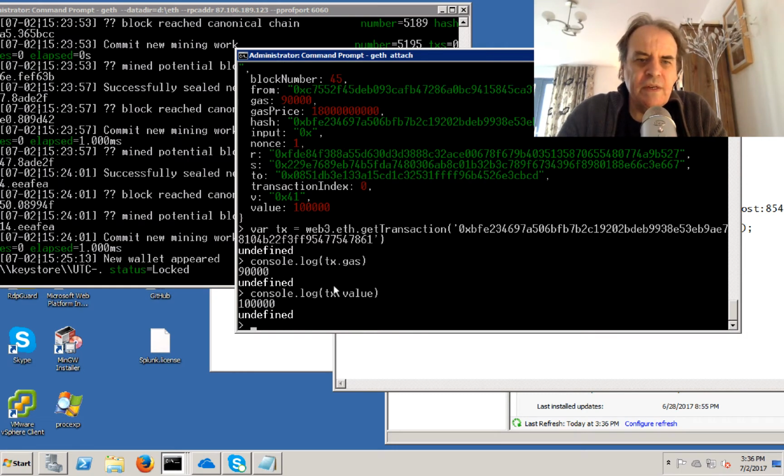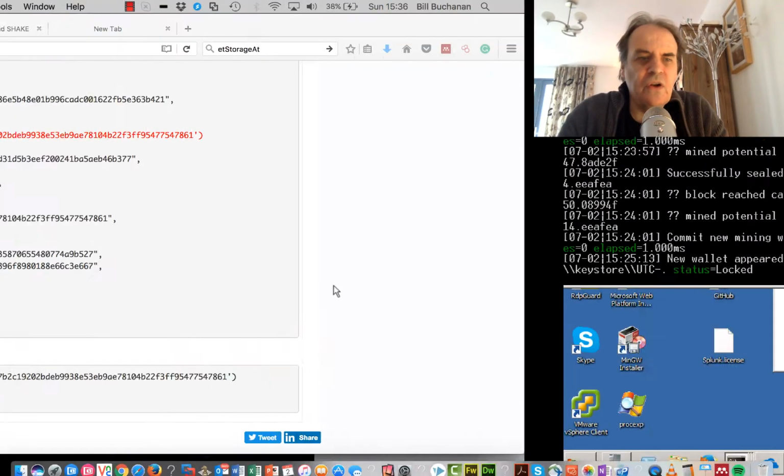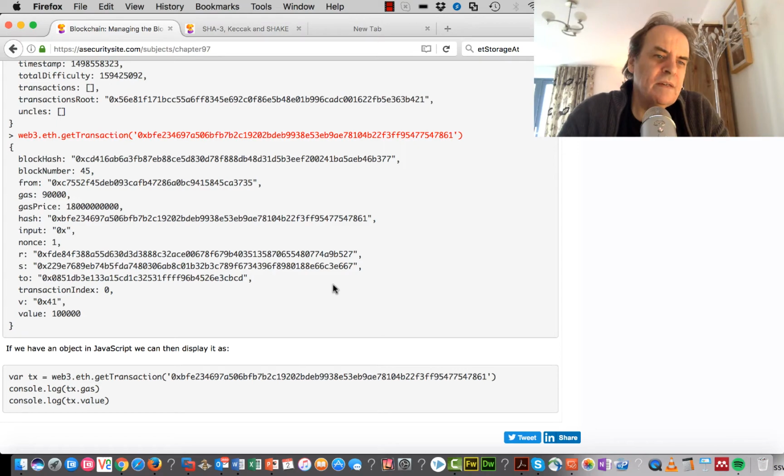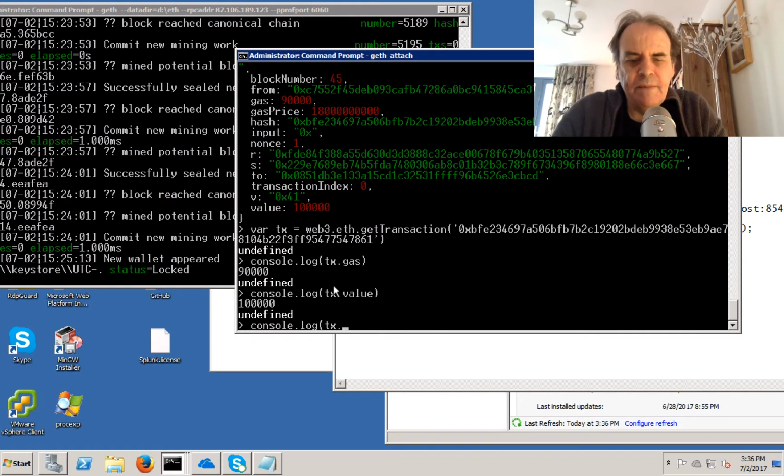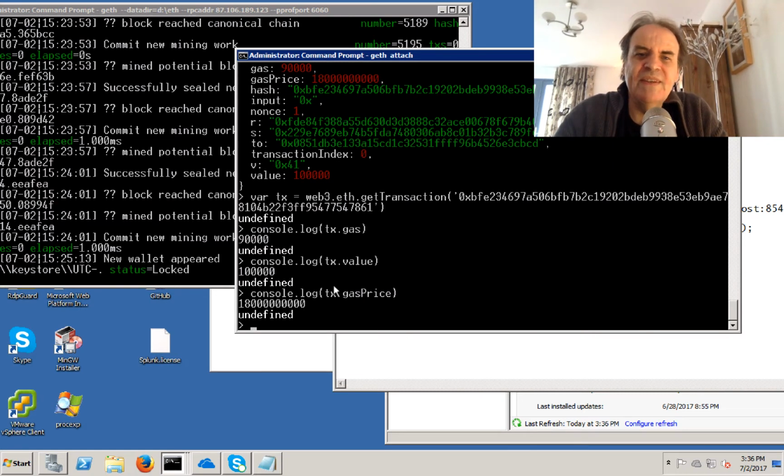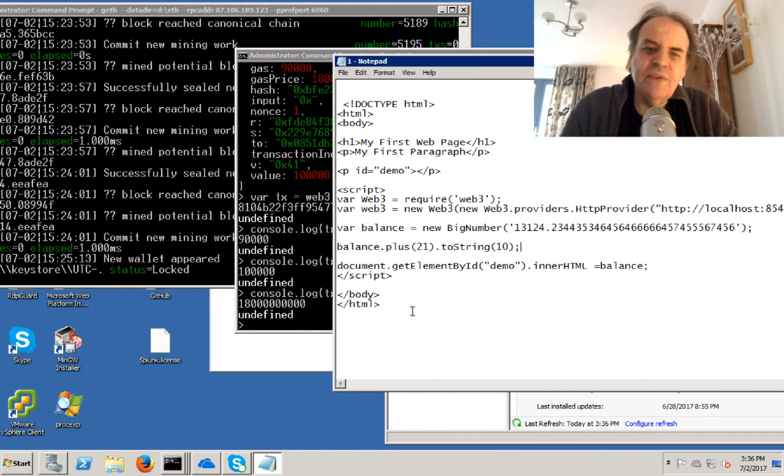This is there, and I can say console.log tx dot, let's look at the gas price. And there's that. Okay, so isn't that wonderful? So that's the way that you can access your blockchain using JavaScript.